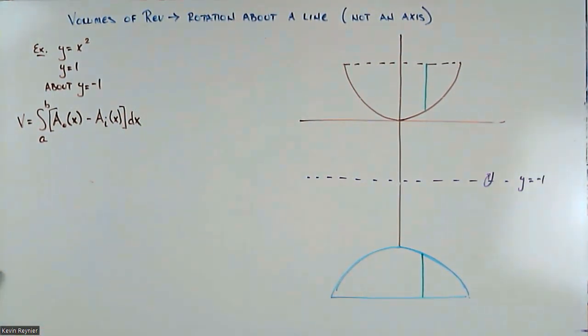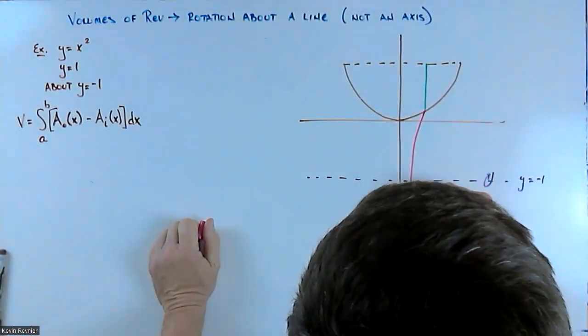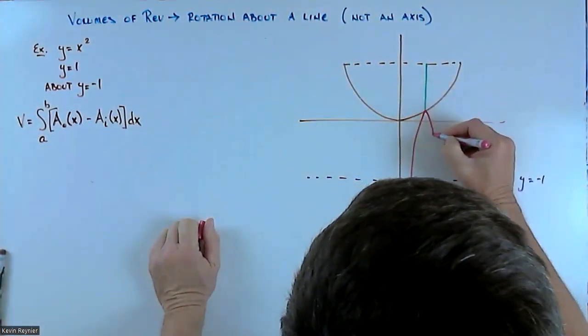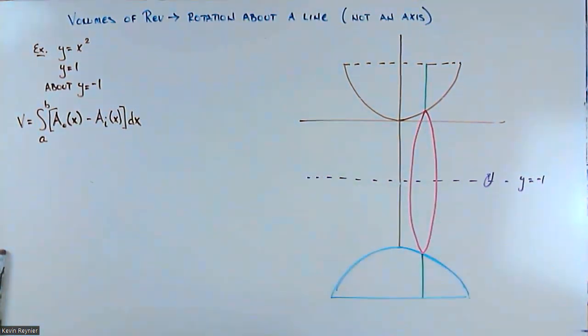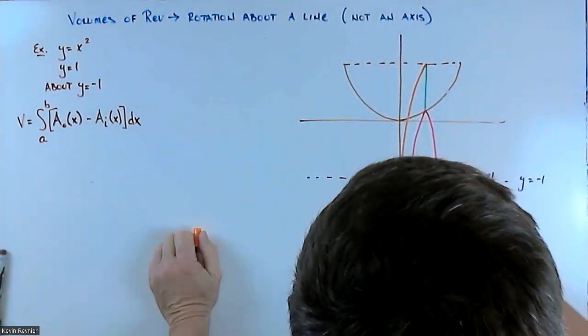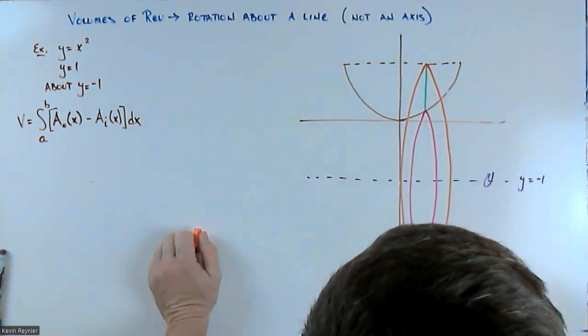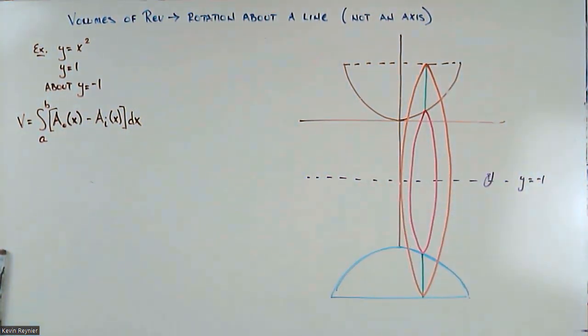Now we have a job to do, right? Our job here is, we can draw, if you want to, we can draw in our washer. All right, so the inner disc is going to look like this, and our exterior, our outer disc is going to look like this. All right. Now, what are we going to have to do?